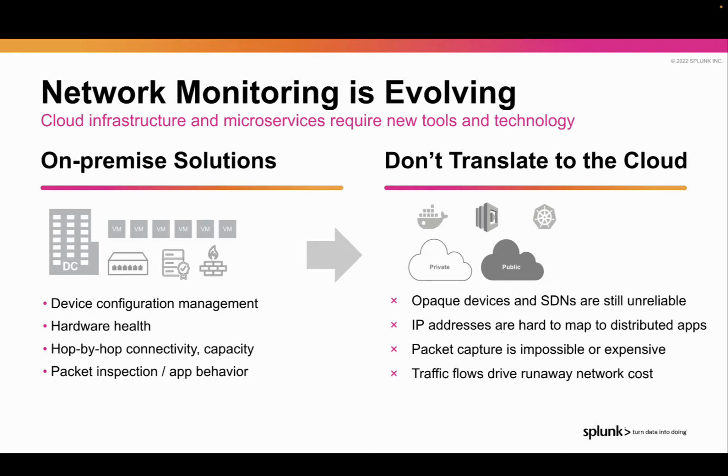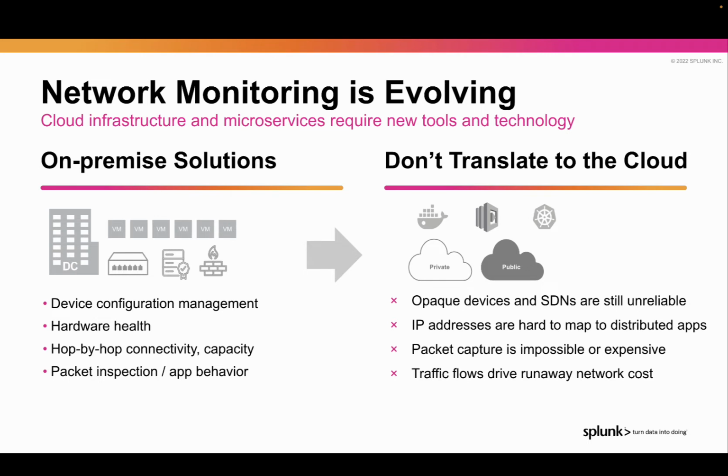Network monitoring today is a bit of a loaded term with a long history. It's primarily been associated with on-premise tools built for device configuration, hardware health, connectivity and capacity metrics, and occasional packet capture. As we start thinking about microservice and cloud environments, these tools really start to lose their utility.